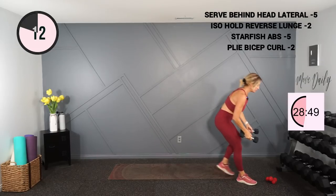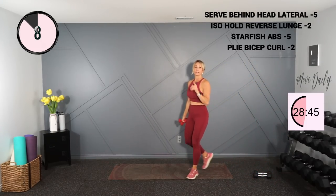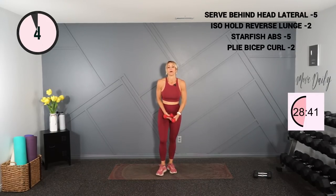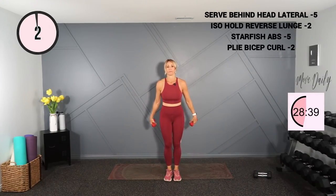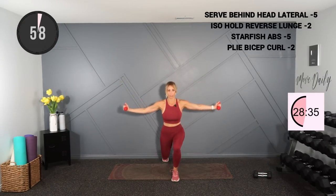Nice, I'm gonna grab those twos for my iso hold. Reverse lunge knee. Same reverse lunge side until I call half. Okay. You're here. Drop it low and knee up. Stay tall in the back.